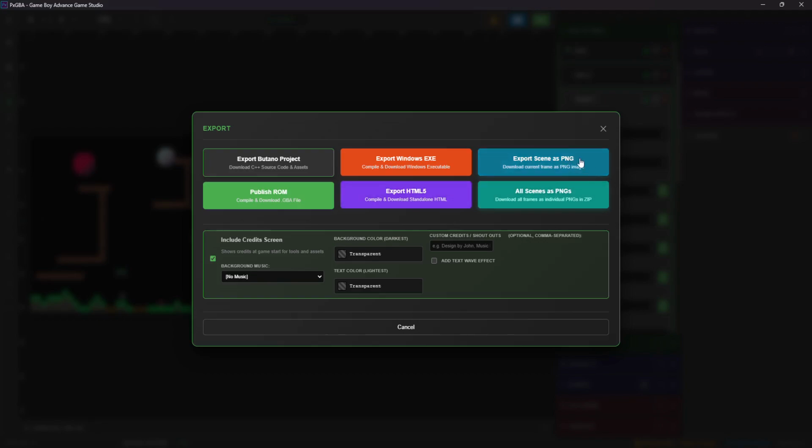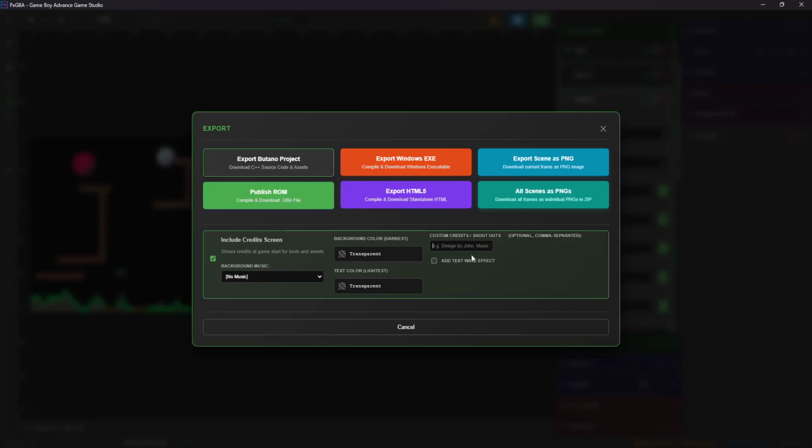You can export the current scene as a PNG file, or you can export all scenes, like just the artwork and everything, as PNG files, and it'll zip it up. This is optional. However, I've made an optional credit screen here where you can set background music for it. You can set the color, you can set the text color, and anytime that you import files from OpenGameArt or FreeSound or Mod Archive, it'll find the artist to credit and it'll add their name to the credits list.